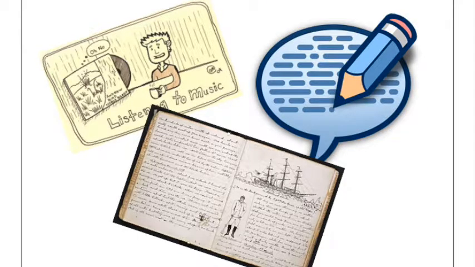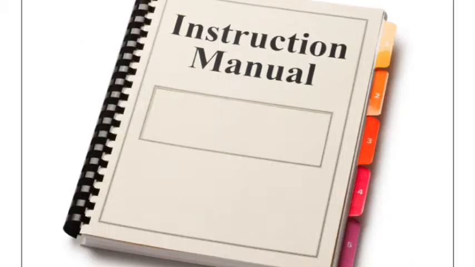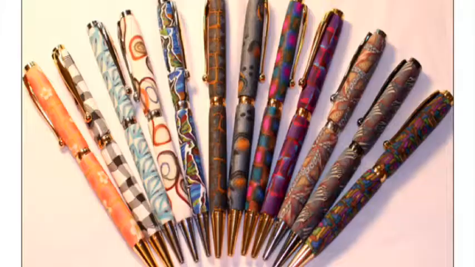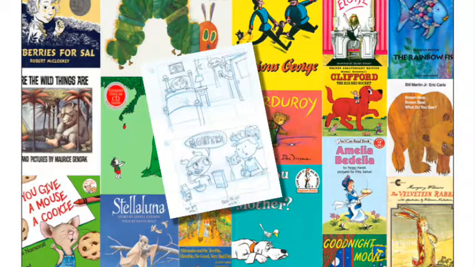What kinds of projects are possible? Have students keep a journal of work they're doing, or write a journal for a historical figure. Students can generate an instruction manual complete with pictures and sound for a science lab or a tech project. Students can work together as co-authors by combining pages into a single book.